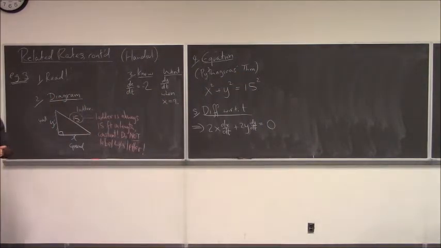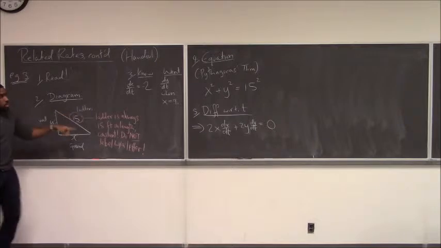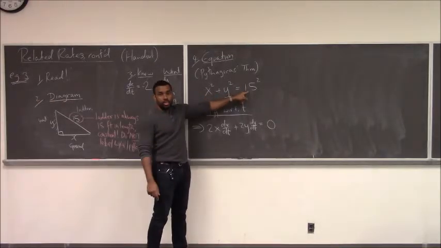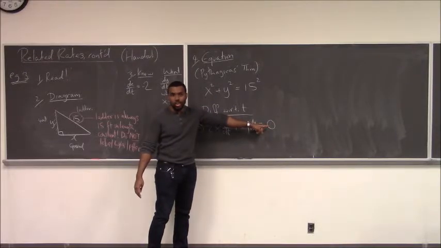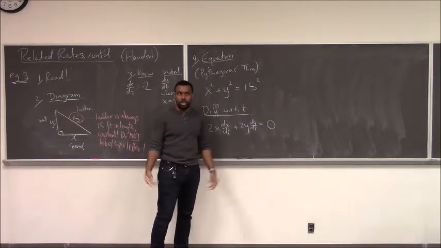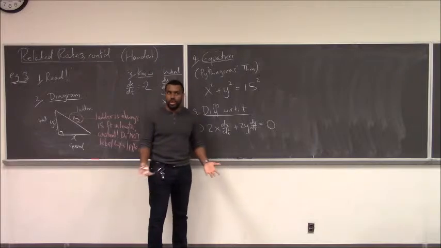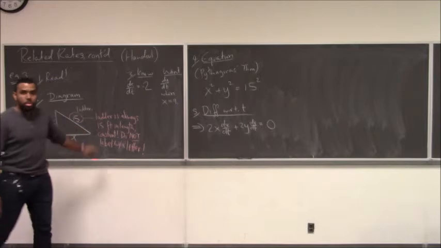Now, one of the dangers in mislabeling is that, let's suppose someone labeled this z. Then over here, they have a z squared. Then right here, they have a 2z dz dt. And so it's going to feel like, wait, there's something missing from this problem. The real thing is that your dz dt was 0, and you actually don't have to worry about that. But I find a lot of students might end up in a situation where they now have this extra variable in play and they don't know how to deal with it. You can avoid that situation entirely by just labeling properly in the first place.